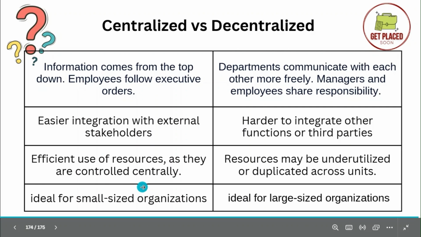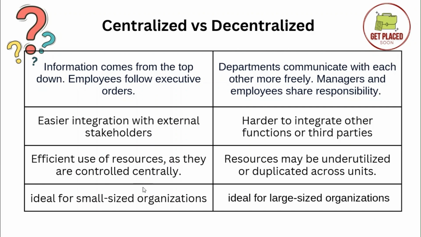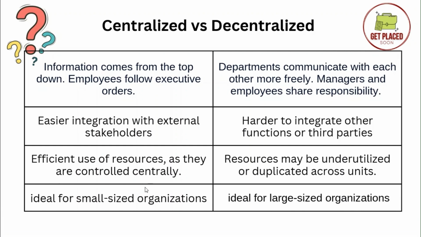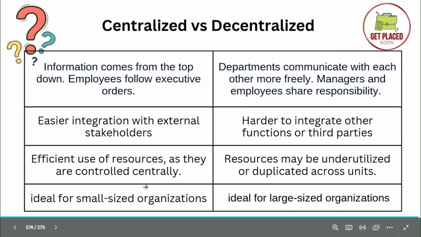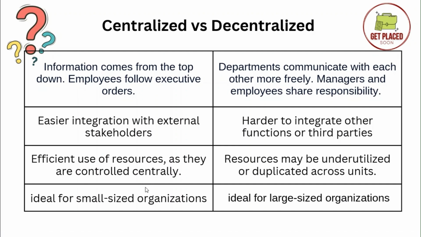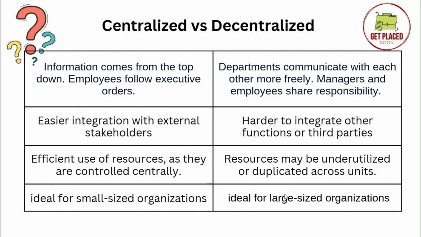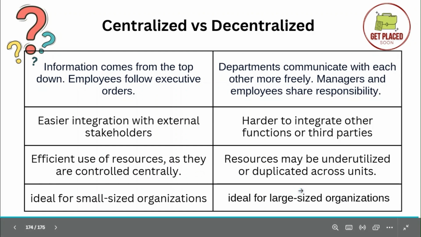But because everything comes from the top level, where a person or a couple of people are making decisions, all the employees need to wait a particular amount of time, so it is a little delayed. That's why centralized systems are ideal for small sized organizations, because the employees always need to wait for an approval, which has to come from different levels, manager level to employee level to support level. There are multiple levels. From executive to employee, the decision has to pass down, which might take time, so it is ideal for small sized organizations. Speaking about decentralized, it is ideal for large sized organizations because it handles different operations diversely.